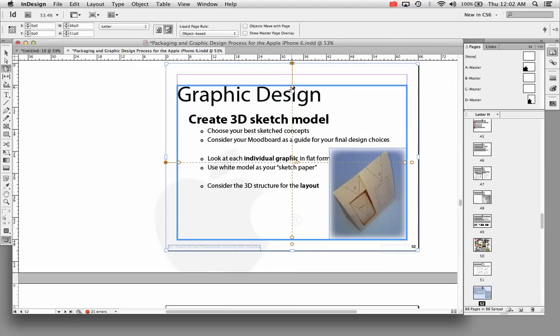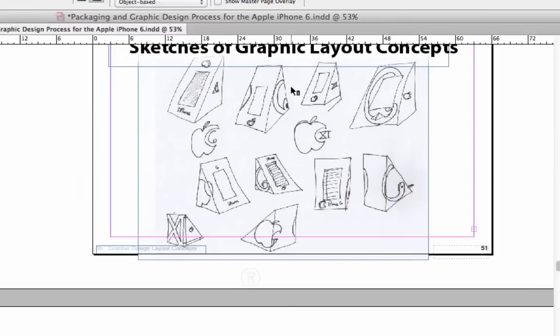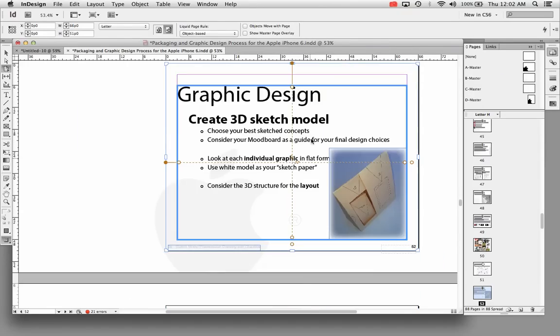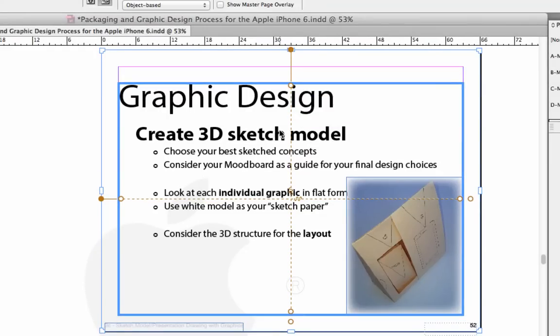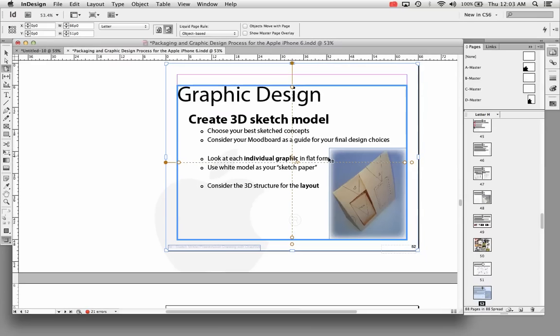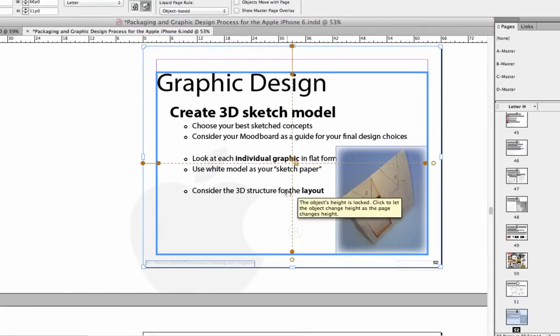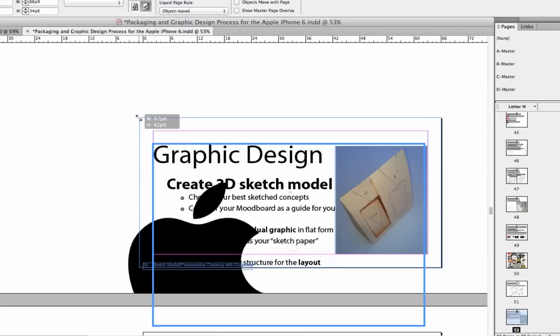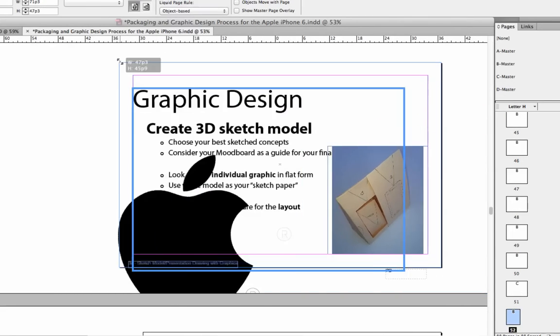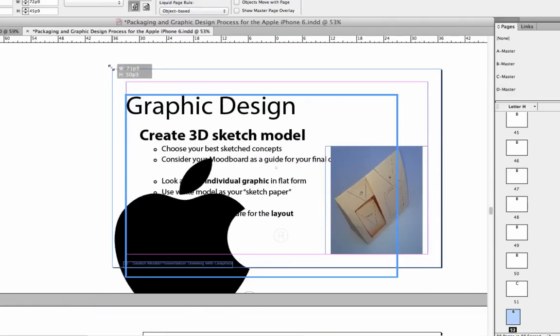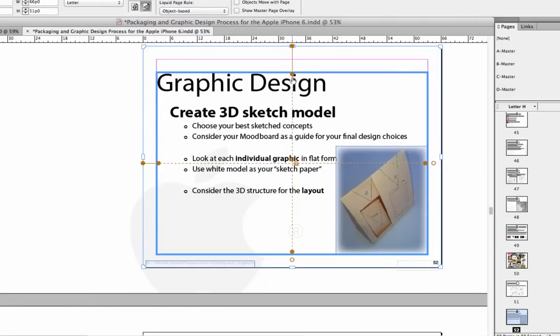If you click these little white dots, you'll see there's 2 of them. There's one on the top, one on the bottom of each side, or one to the right, one to the left of each side. If you click the inside one, you'll see these little lock buttons appear. Or if you click right on the spring, it also changes it to a lock button. And that unlocks that text box, so now the text box does not resize at all, vertically or horizontally. So you may want to keep your text box or your image where it is, and you may want to lock it either vertically or horizontally or both.